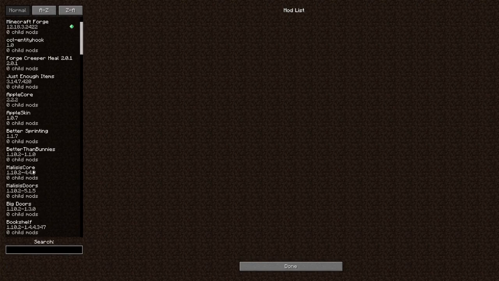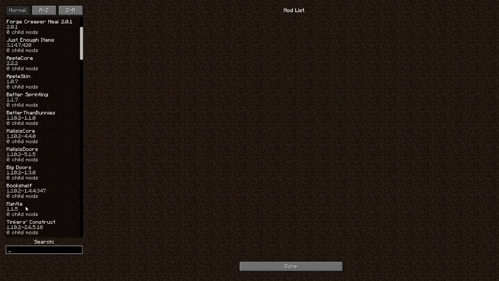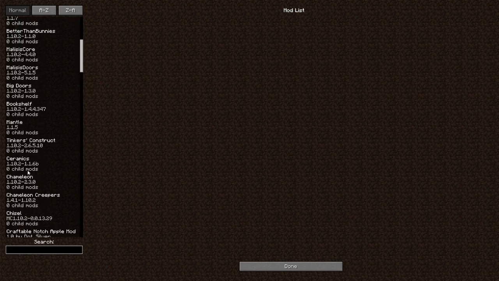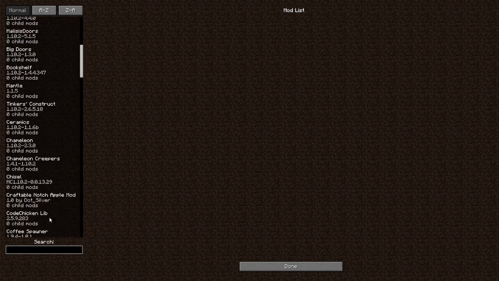I don't know what the cores are. I know what doors are, but I don't know what the other part of that is. Big doors, we looked at those. Bookshelves, there's a bunch of those. Mantle. I don't know what mantle is. Tinker's Construct, we've been messing with that. There's ceramics. I think we looked at some of that. Camelin? Don't know. Oh, is that the camouflaged creepers? That may be that. There's a chisel. I haven't messed with a chisel.